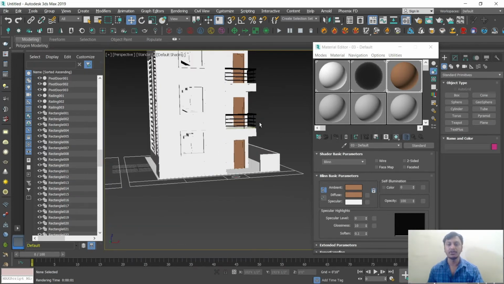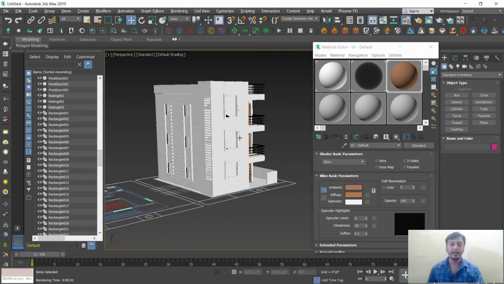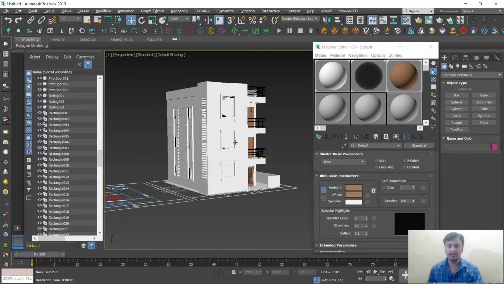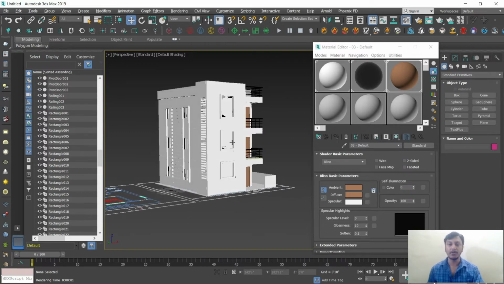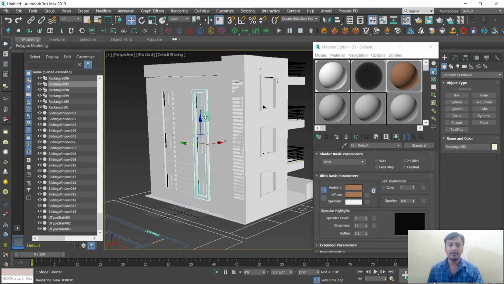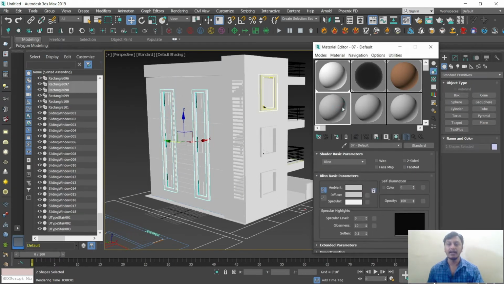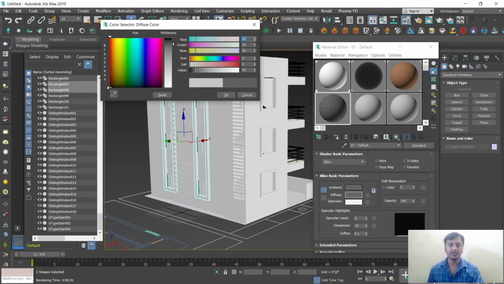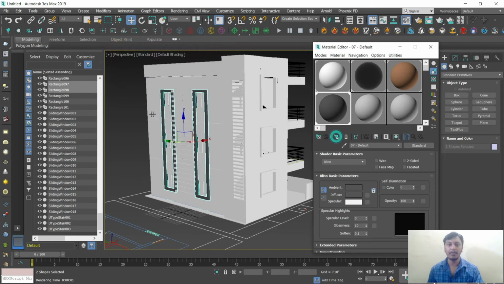So now doors are brown. Overall the building you can observe is white. I prefer white and different combinations. So this frame and this frame I need in a gray, dark gray. So change it to gray and apply.